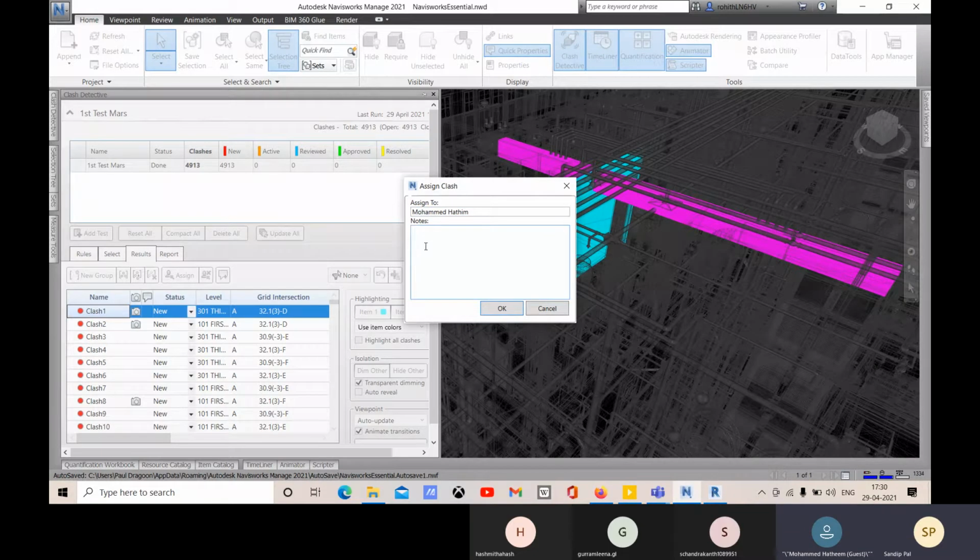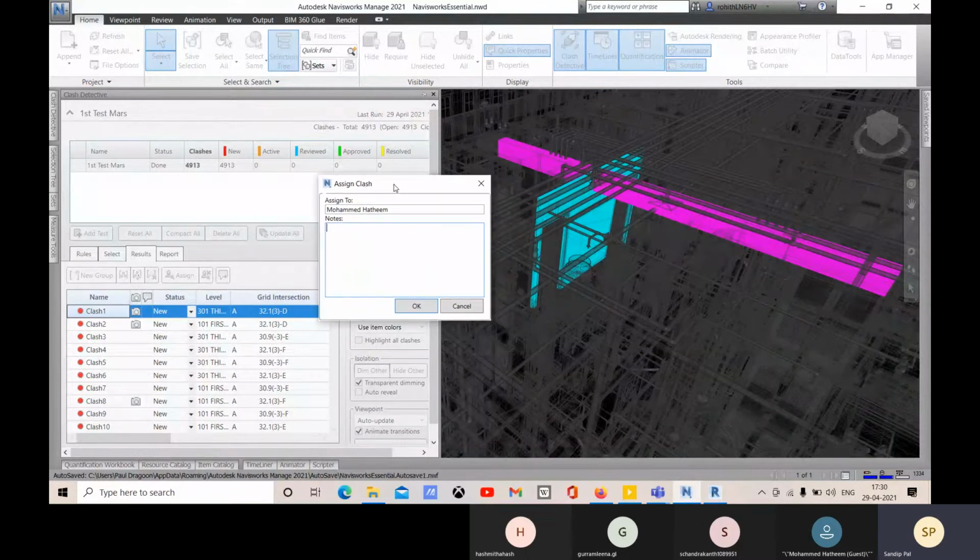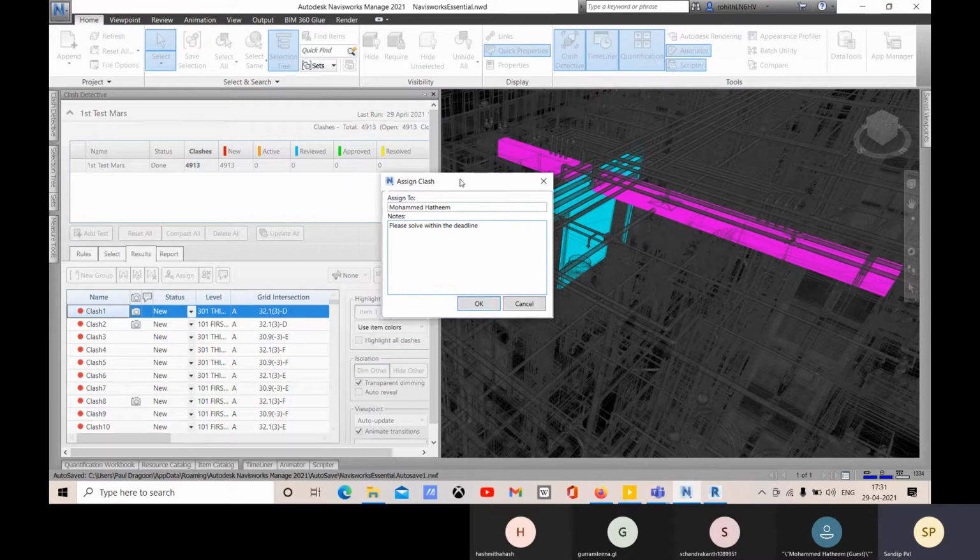Okay, HATIM. I will provide the instruction within this note. Here I will tell you that these are the clashes you have to solve within this time. Please solve within the deadline. So you can provide notes and you can assign it.